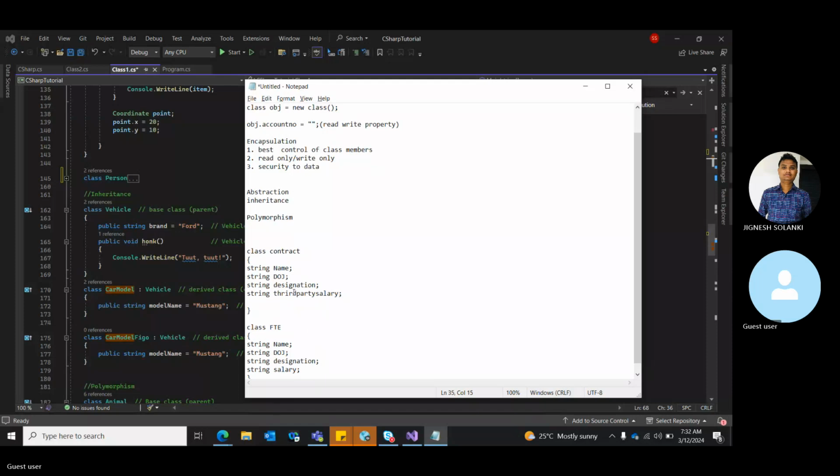And see this. You have rewritten the code every time, no? This is not needed.